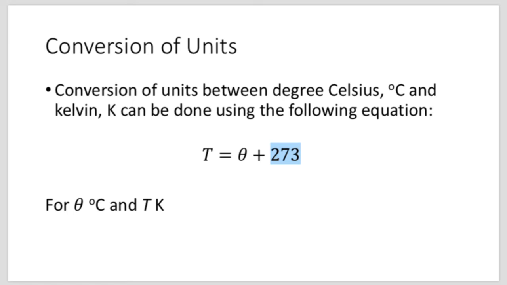Exactly, Emmanuel. Or if you want to do the opposite, to find Celsius from Kelvin, you just take Kelvin and minus 273. It's not too difficult. It's just a different starting point. If you want to change to Fahrenheit, that's a little bit more complicated, but luckily we're not using Fahrenheit, so we won't go into that. You need to remember this, because a lot of the calculations that we will be studying, you need to convert Celsius into Kelvin.